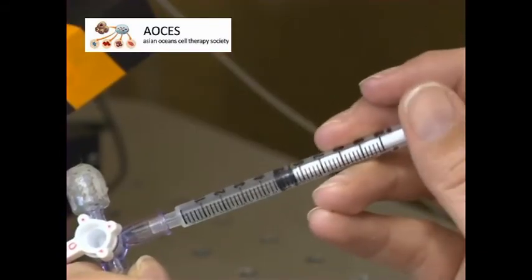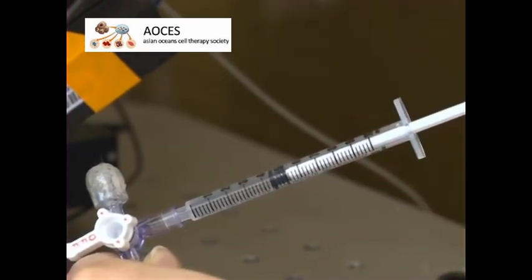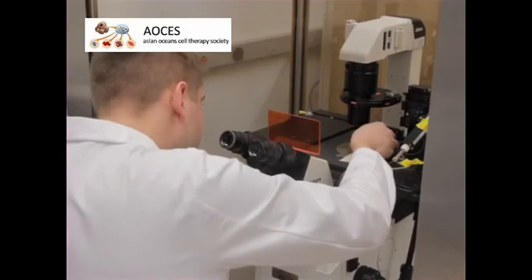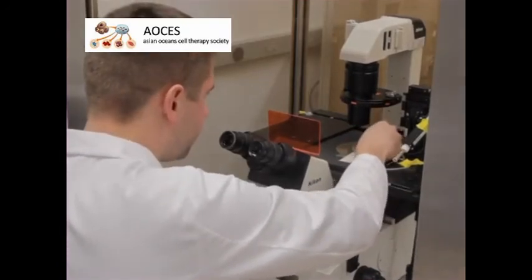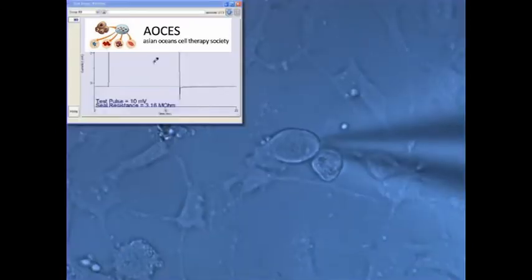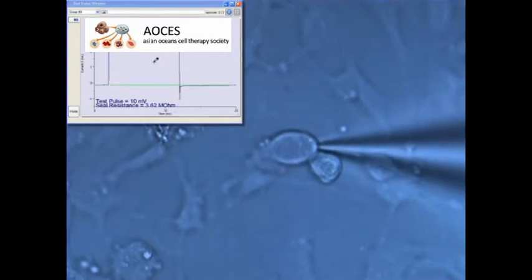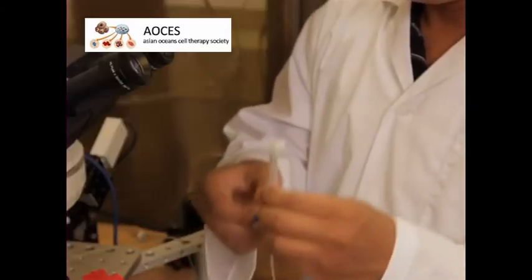Once attached, use a syringe to apply positive pressure to the pipet, which prevents other solutions from entering the tip. Now, place your cells or tissue of interest on the microscope stage and move the micropipet towards a cell. With the amplifier generating test voltage pulses, record the resistance, which will increase once the tip is touching the cell.